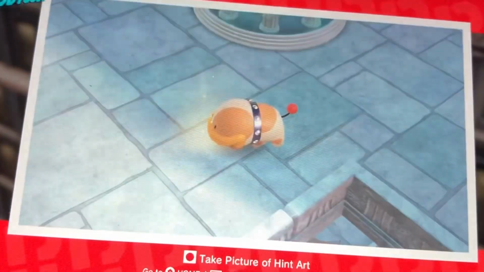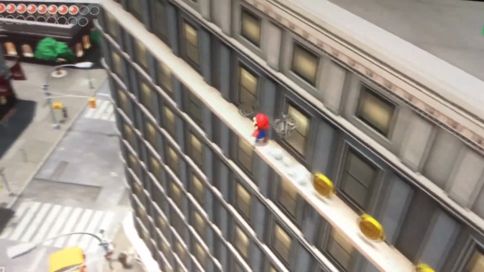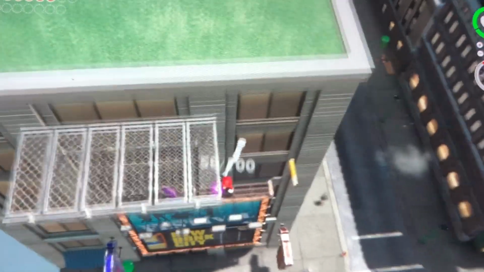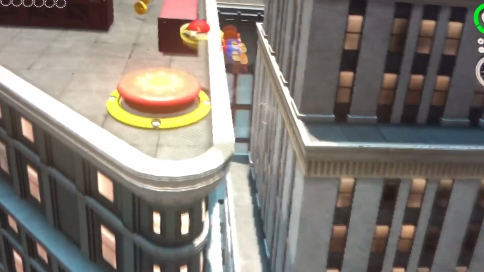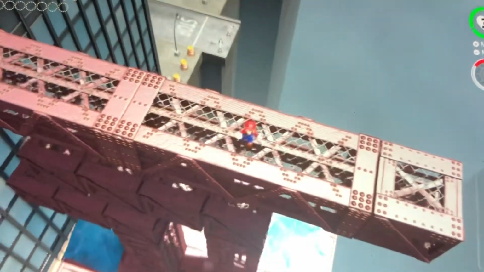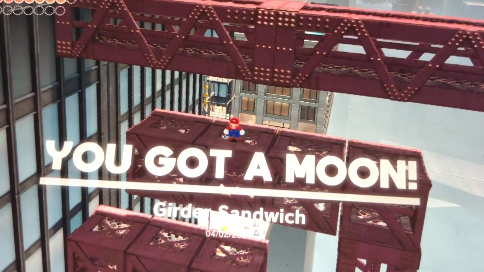It looks like another piece of hint art. It looks like you could find this power moon somewhere in the Lake Kingdom, but that comes for later. I bet we can find some more at the rooftop garden. But what? Here are some regional coins. Here are some more regional coins. And a power moon down there. Girder sandwich. Blah! Not for my lunch.